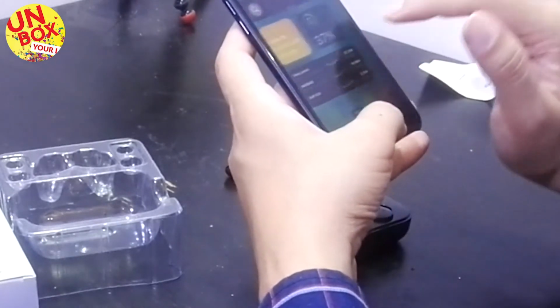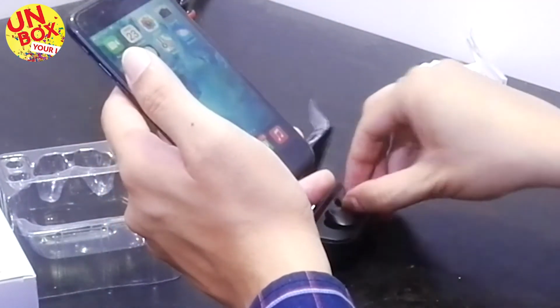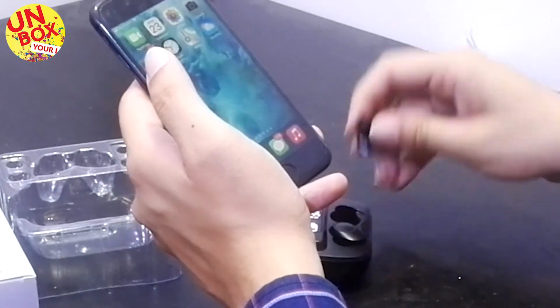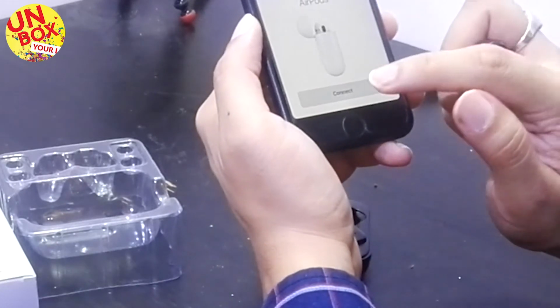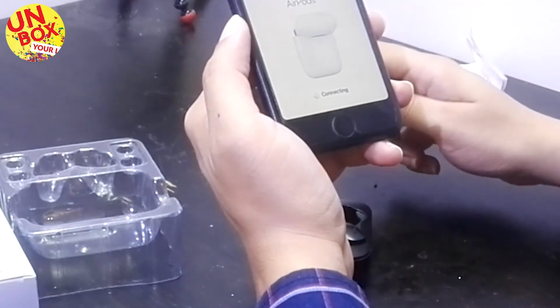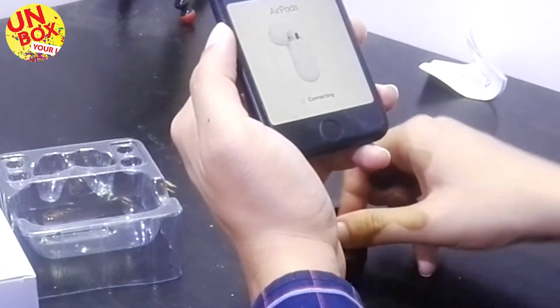Let's pair the earbuds with the phone. The moment you bring the earbuds closer to your phone, the earbud dialog pops up. Just click connect and they are paired.